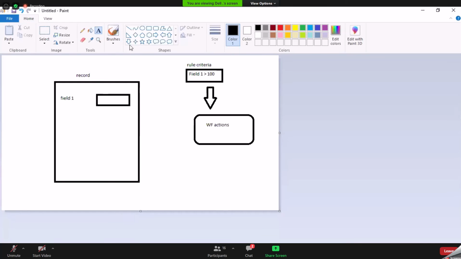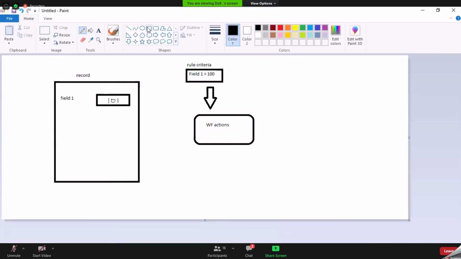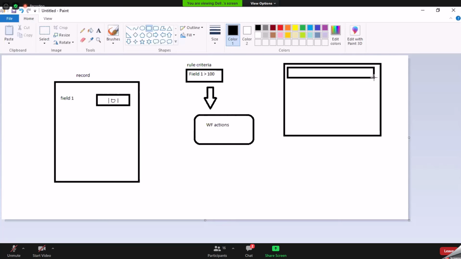Now when I'm initially creating this record, I'm entering the value as 101. Alright. Now help me understand what would happen if 101 is being given in the field called field 1, whether my workflow rule will be executing or not. So the condition that I've selected here is the second option which says created and every time it's edited.